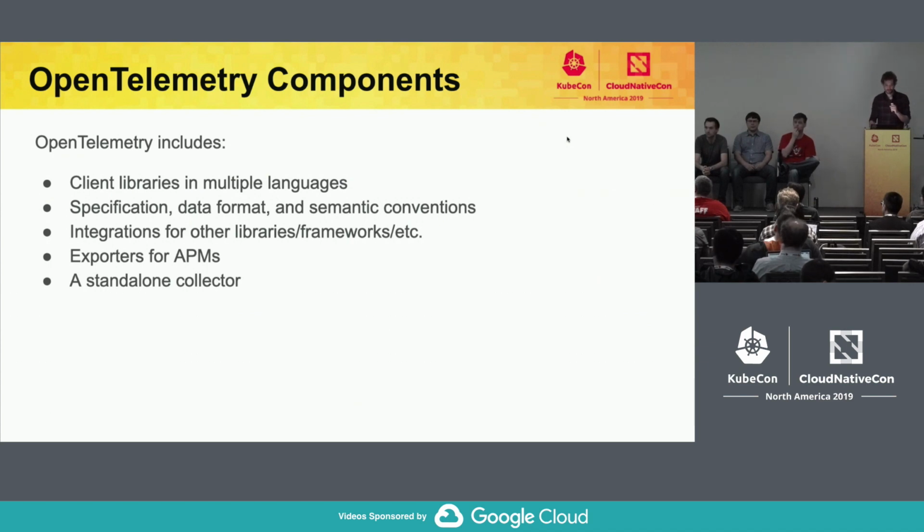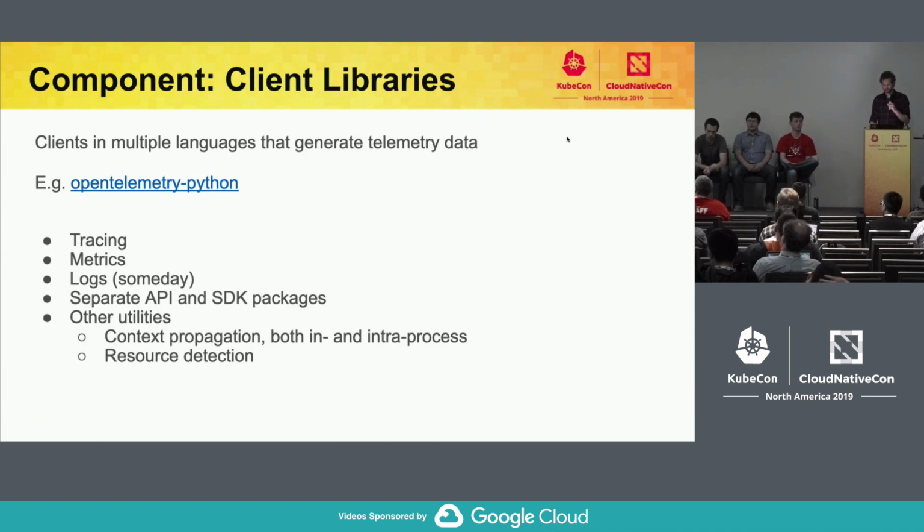Great, okay. So we talked about client libraries, talked about the spec. Things we haven't really talked about are integrations, and a lot of the work in OpenTelemetry actually happens in integrations, which is making this work with other libraries. Exporters, we talked about. This is vendors that want to ship an exporter, or rather want to ship instrumentation code from an application out to the back end. And then we talked about the collector, which is, you'll see in a second, a big separate thing from the library. So client libraries, this is the thing doing the actual work.